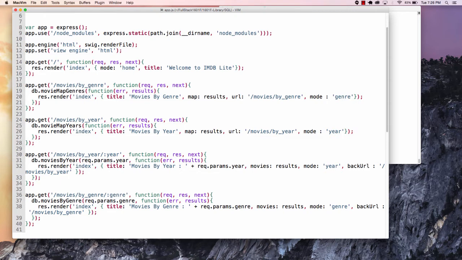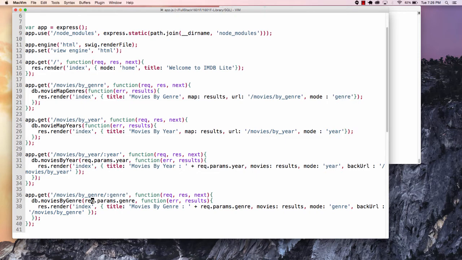So, one thing that you see here is that if you just thought about this as a black box, you could sort of think about, you have this object here. Again, it happens to be something that's part of our project, but this object is going to give us a collection, where each value in the collection is made up of an object which has a name and a count, where the name is going to be a genre. You can think about that as being a bit of a black box. We've got this movie map years, which we're calling here. Again, no parameters get passed here, as opposed to these methods: movies by year, we need to pass the year in. Movies by genre, we need to pass the genre here.